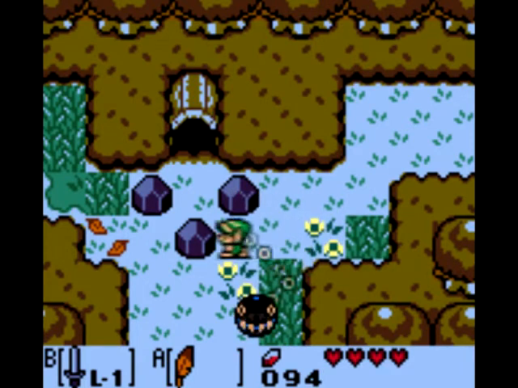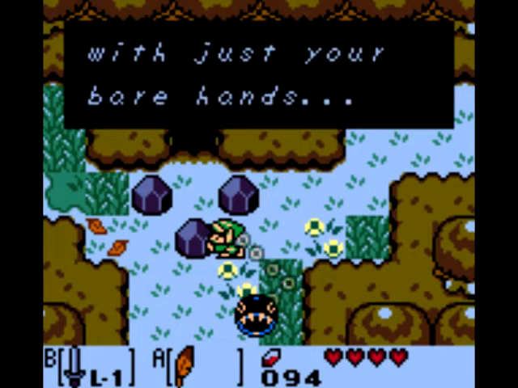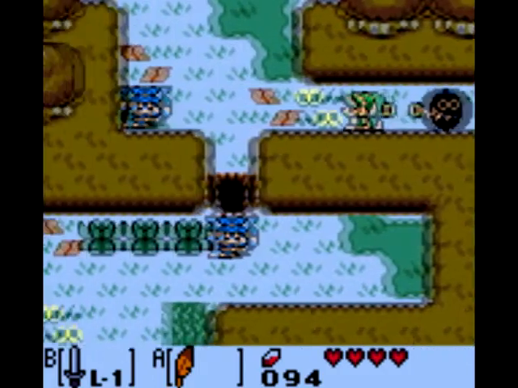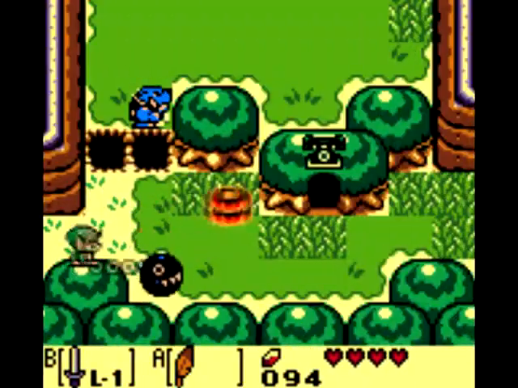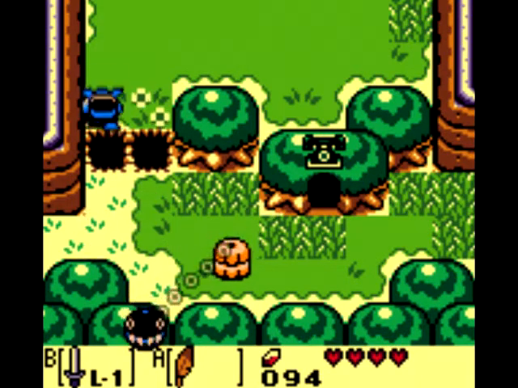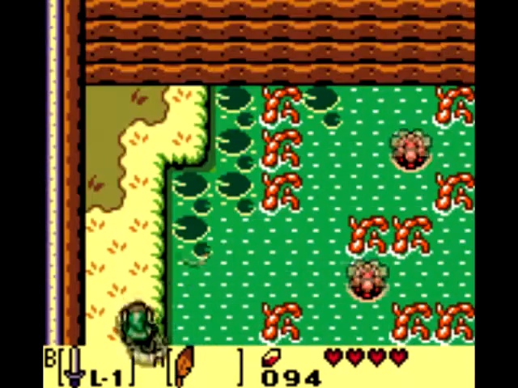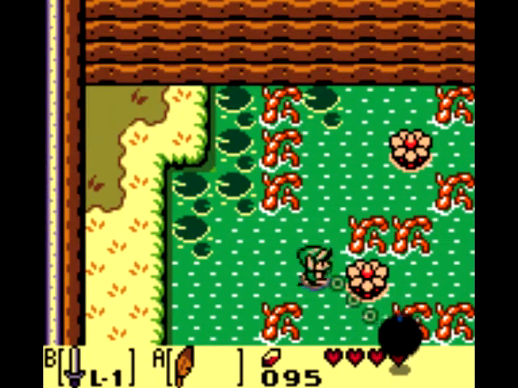The thing about Bow Wow is he will. Oh yes, again. Every time you touch something when you don't have a power bracelet equipped, it tells you that you can't lift it, and since this is the DX version, you can't skip out of the message, which is annoying. I'm glad that I didn't have my shield on me, because it would have eaten my shield, which is annoying.